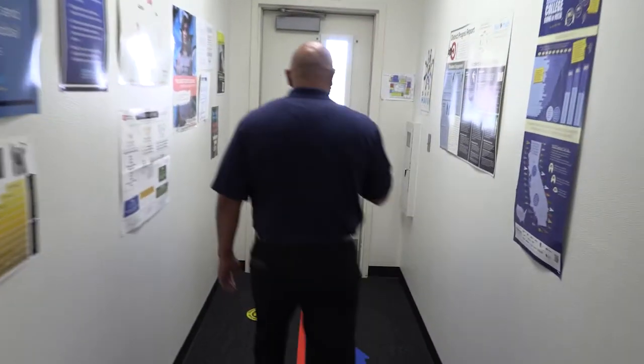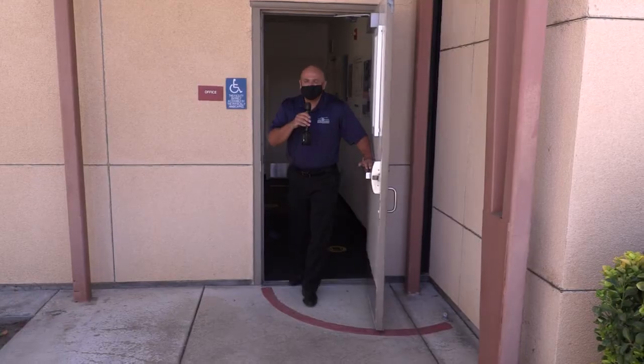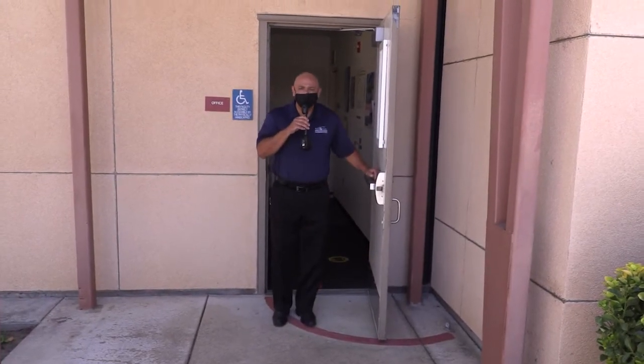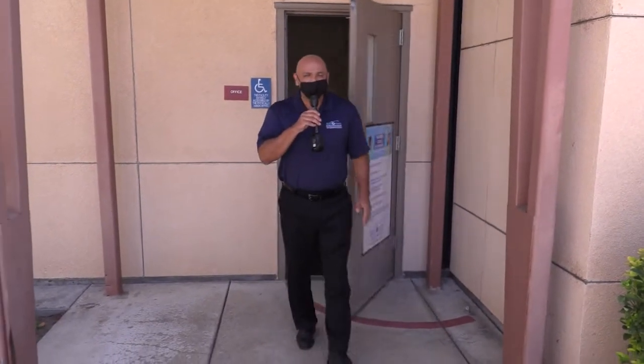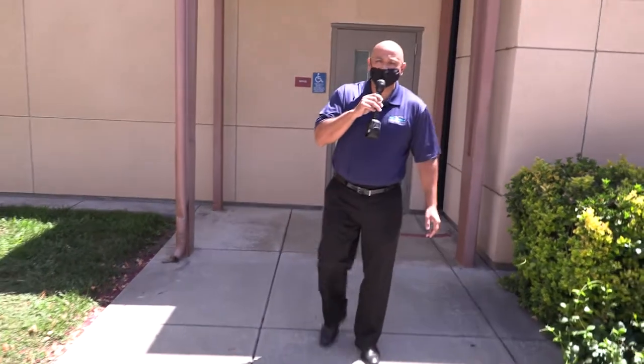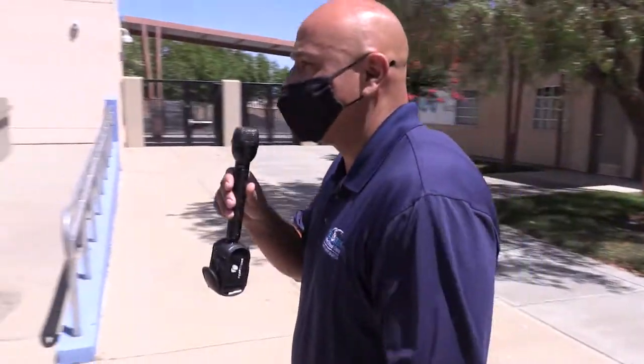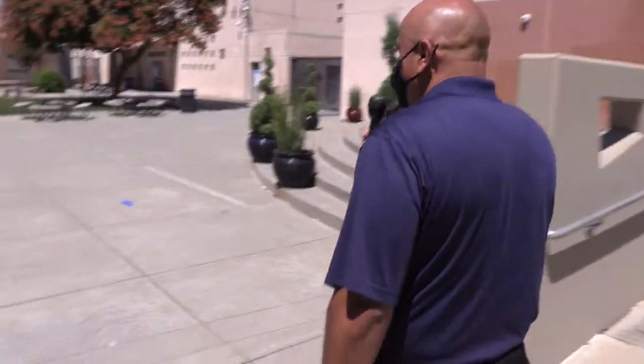We'll come back around. You'll come out the door to the side. Now, as you come out of the door from the main office, generally you're used to coming out and going to your classroom, whether it be right or left. But one thing you're going to notice is that we're going to be going all counterclockwise to get to the classroom. And so you'll be following the blue arrows that we have designated on campus, even on the arrows on the ground here in front of the quad.